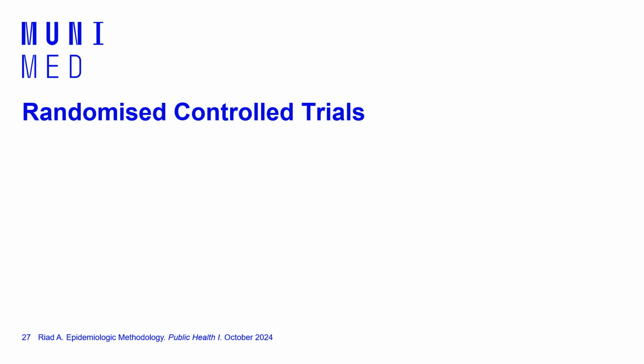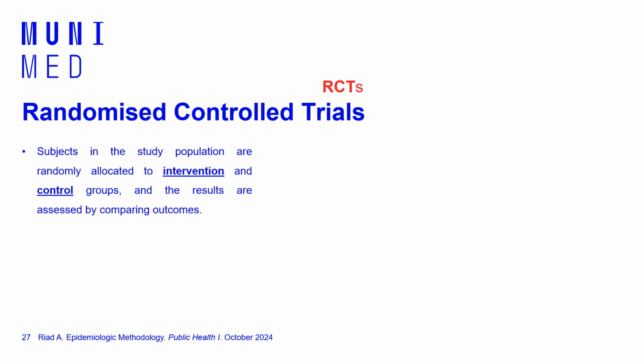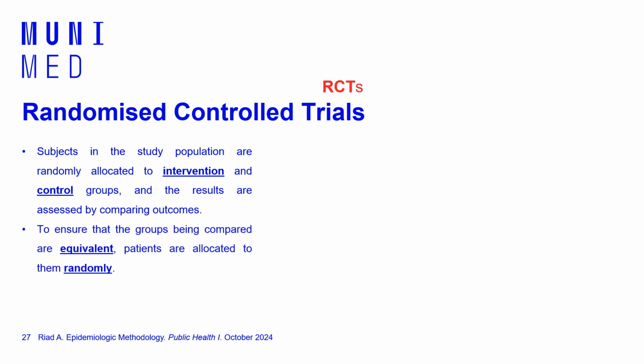Okay, now we will go to the third part of this seminar, which is the interventional studies or experimental study designs. Here we will start with RCTs, or randomized controlled trials. Randomized controlled trials are important in medicine because they can give us precise information about the effectiveness of treatments or medicines or even surgeries. So we start with a group of people who are sick and receiving a certain treatment, and then another group of people who are sick but not receiving the same treatment.